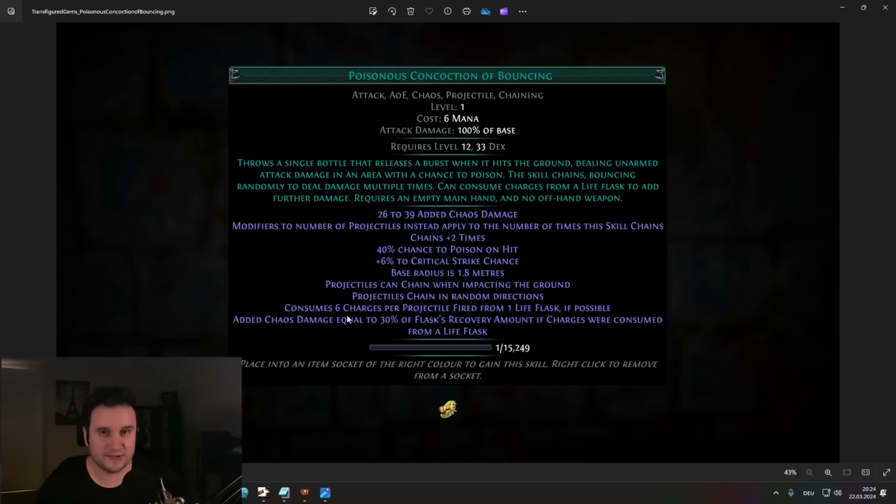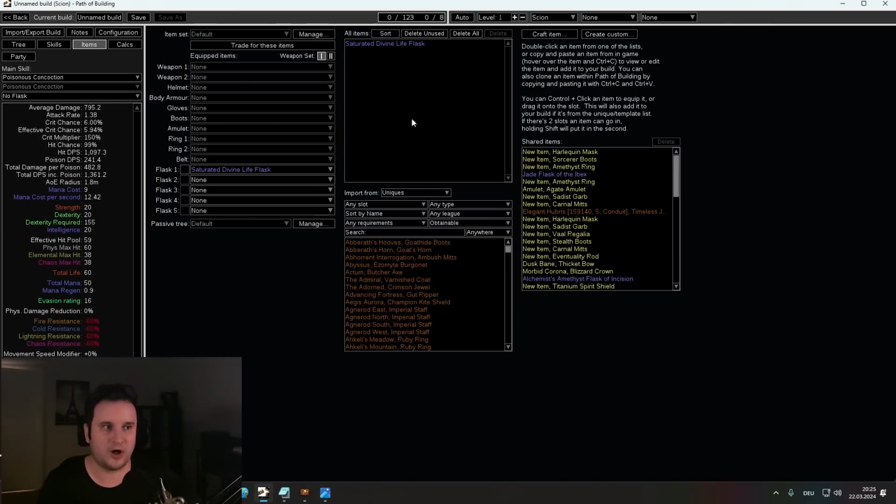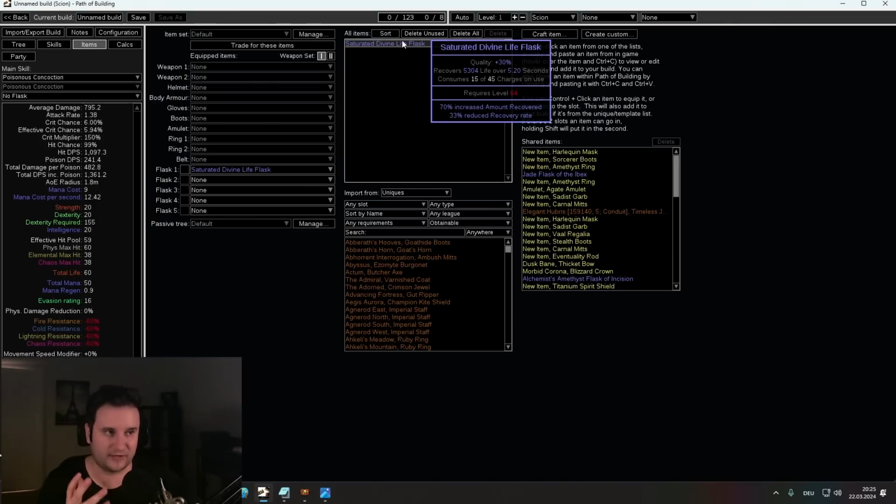I want to remind you, this is level 1, and it starts out at 30%. Now, it does consume 6 charges, which is quite rough. That's like a 6 projectile poisonous concoction. But if we look at how much more damage it deals, it's more than worth it. Even if you just overlap 2 times, we're talking about more damage already. But we haven't even talked about chain scaling and stuff like that.